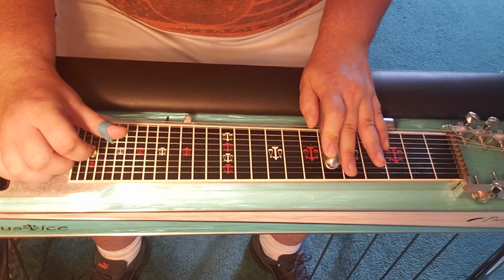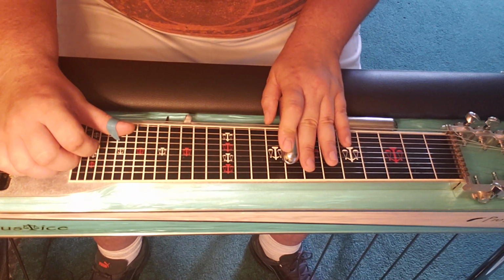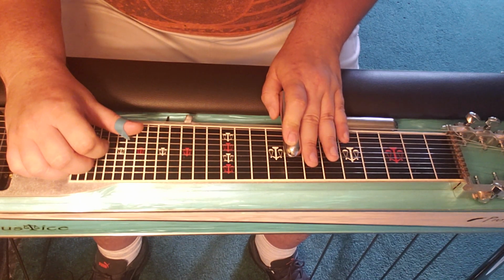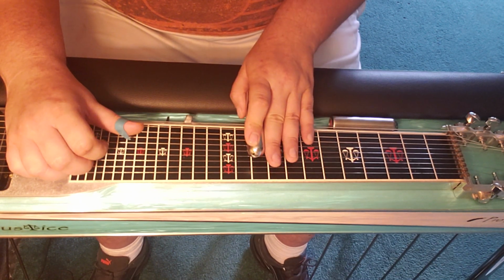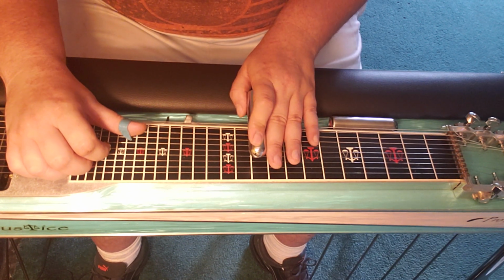3 and 5 at 6. Now 4 and 6 at 8. 5 and 6 with the B pedal. 5 and 6 with the A and B at 10. Now 4, 5, and 6 at 10.